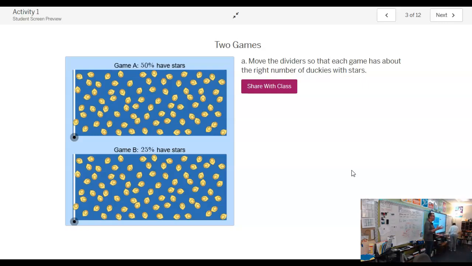Actually, 50%. What did we just say 50%? Like a nickname for 50%? Half. So I'm going to put this halfway. Now, like I told you guys, you don't have to specifically count, but a couple of you accidentally dropped your line over here. 50% is assuming the ducks are spread out evenly, right? Which they look like they pretty much are.